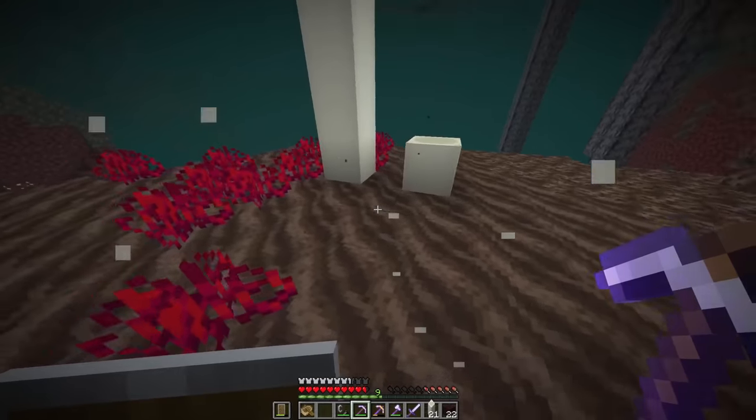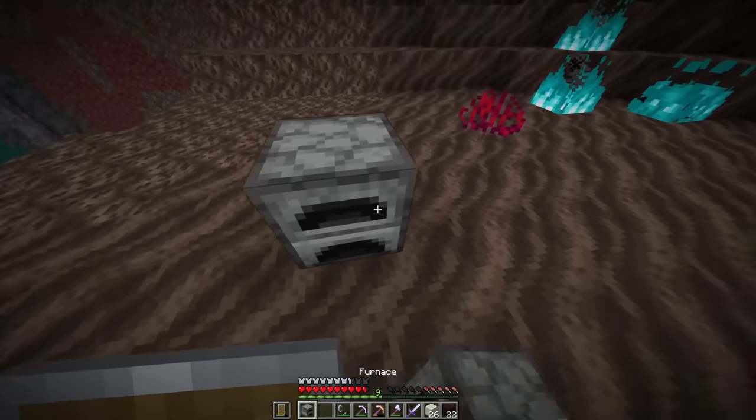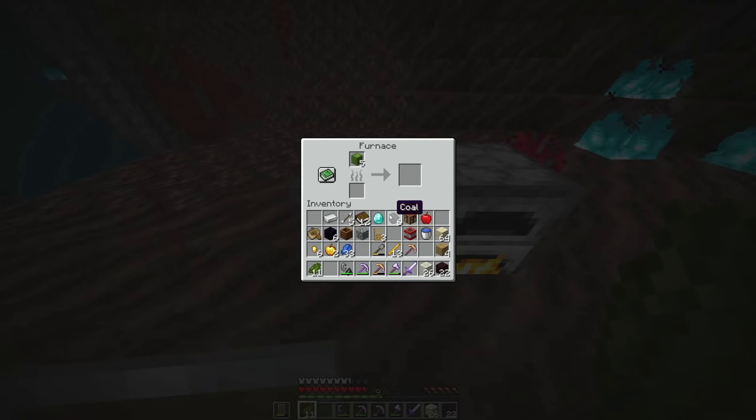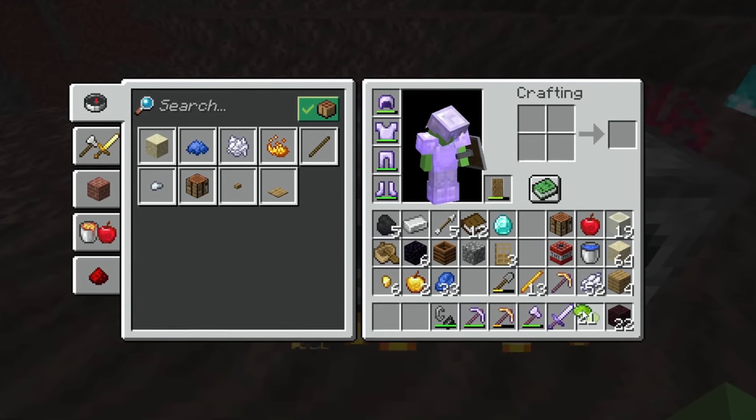Such a sick pickaxe. That was sick. That was a sick one. That one was so sick. Oh my god. Yo, bone blocks are actually overpowered.